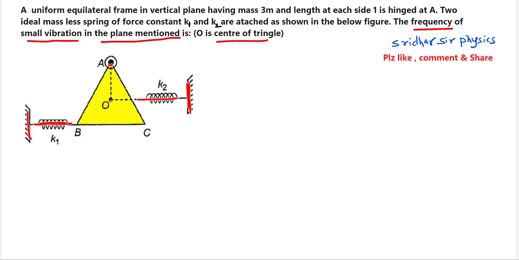We have to get the time period of oscillation of the G. G will act here in the vertical plane, vibrations in the vertical plane. Then we have to get the time period of oscillations. Now, what is the one basic assumption? The springs will remain horizontal during the oscillation. The springs will not get tilted during oscillations because for small vibrations we assume the springs will remain horizontal. This is one basic consideration we make in all our SHM with the spring block system or spring plate, spring rod.